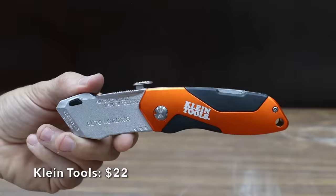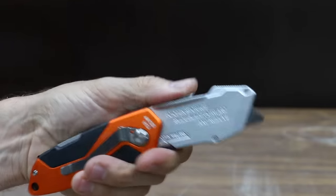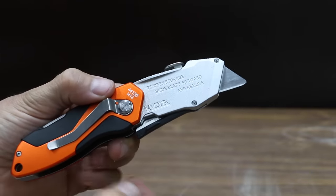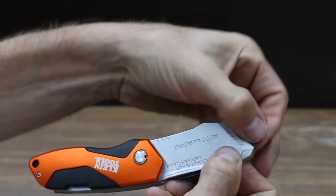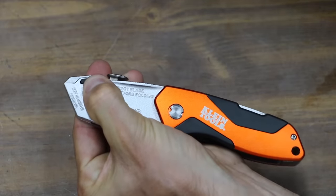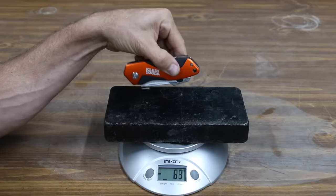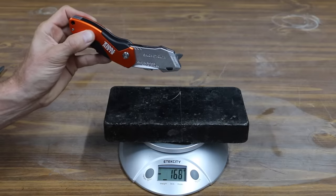The second Klein Tools utility knife is the most expensive at $22. Both Klein Tools are folding knives, but this one has a retractable blade and is secured open by a lockback. The blade has to be in the retracted position for the Klein Tools to close. To open the blade storage compartment, move the slide lever to the forward position and flip the compartment open using the thumb tab. The blade release button is very easy to access. You can manually load a blade or allow the knife to load one of the three stored blades from the handle by retracting the blade lever and extending it again — a great feature, especially if you're wearing gloves. The Klein Tools weighs 199.6 grams and takes 530 grams to open. From the midpoint, 189 grams, still pretty good for a lockback knife.